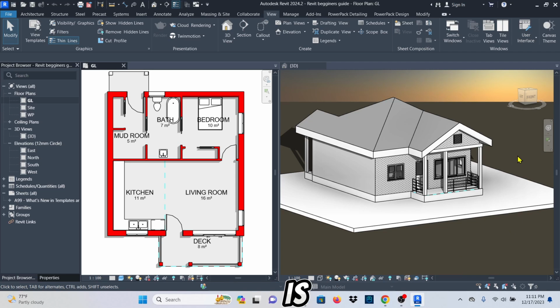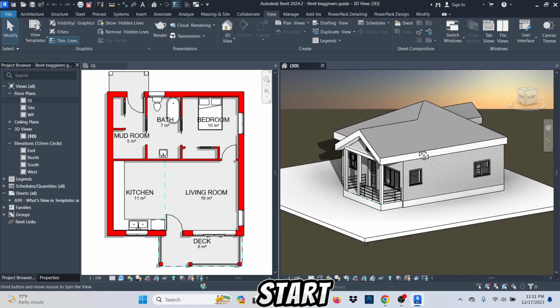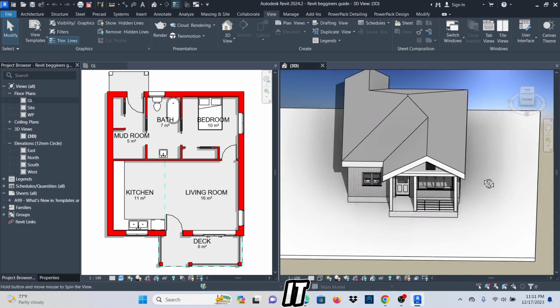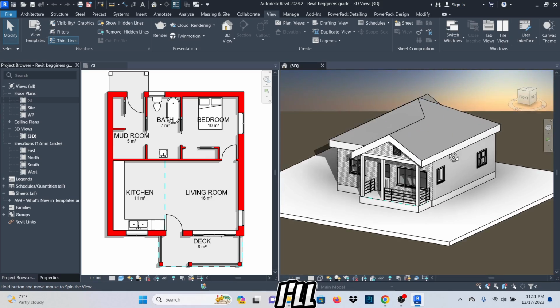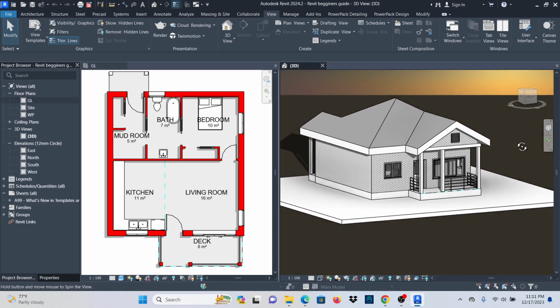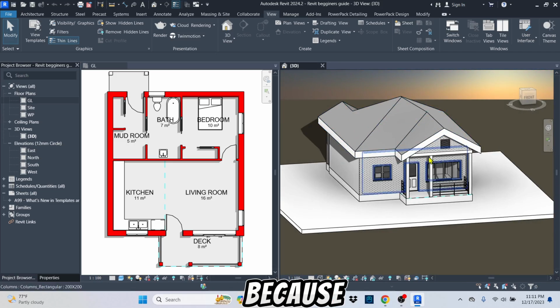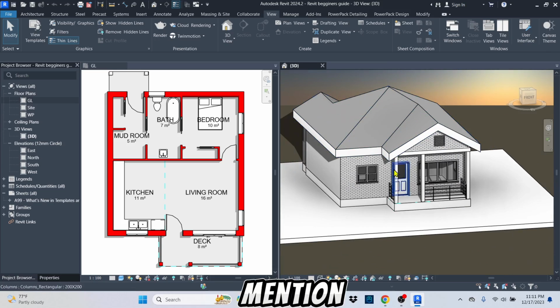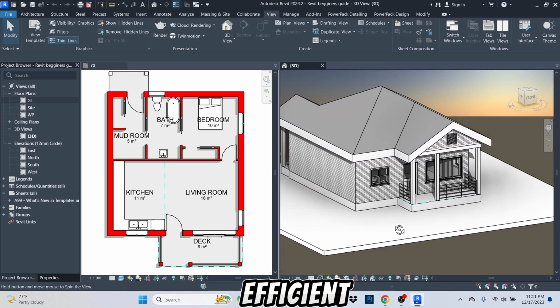This lesson is called Revit Beginner's Guide, where I'm going to teach anyone who is just beginning in Revit how you can start a project and complete it the way you are seeing it right here. So I'll not skip anything. I'll take you step by step, and even if you know how to use Revit, make sure that you still watch, because there are a lot of things that I'm going to mention, the tips and tricks which will help you to be more efficient in Revit.